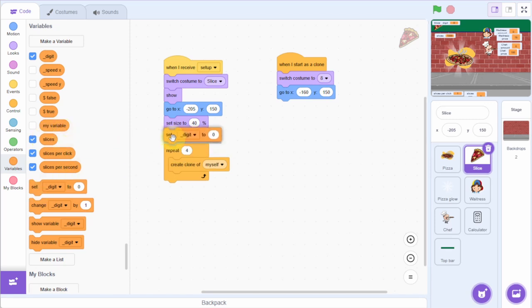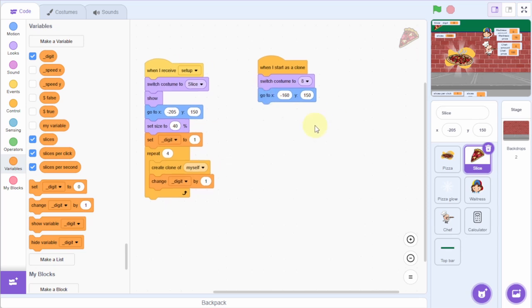So here I can say set digit to 1 on the original, and then every time after I have created a clone, I'm going to change digit by 1. When I make a clone, it's going to get a copy of all the settings on the original. So the first one is going to have digit 1, the second one will have digit 2, the third one will have digit 3, and so on.